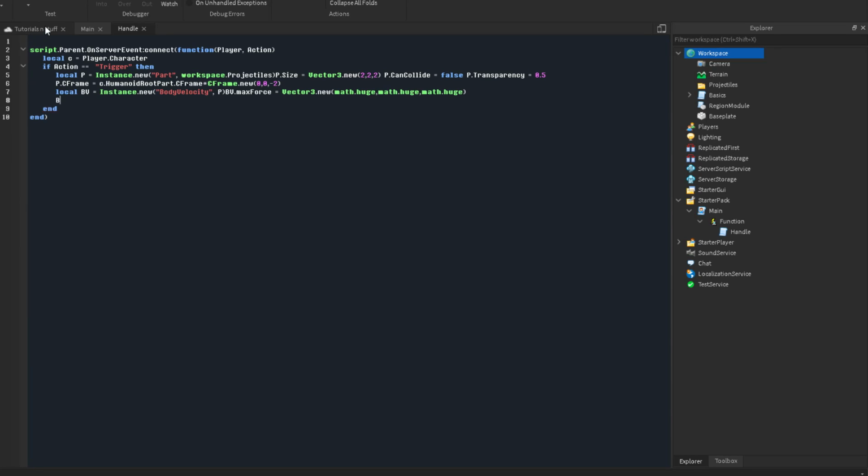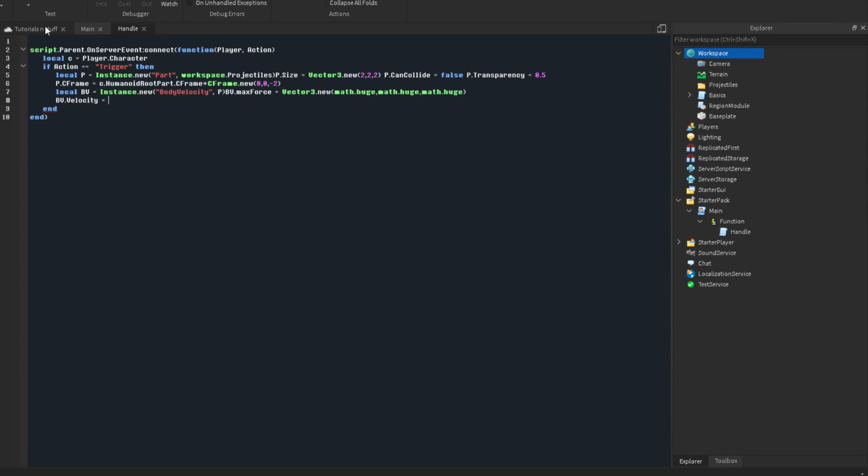So now, velocity. Now, velocity works a lot of ways. Vector3.new, blah blah blah blah. But for now, we want it. It is a Vector3 value, so rotation isn't really a thing. You can make it rotate though with CFraming.